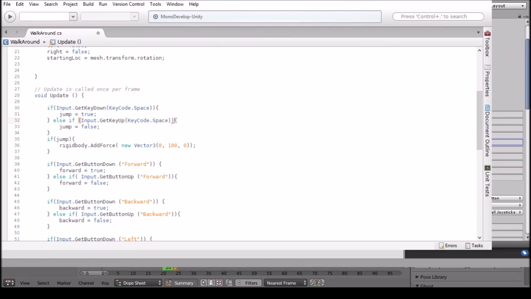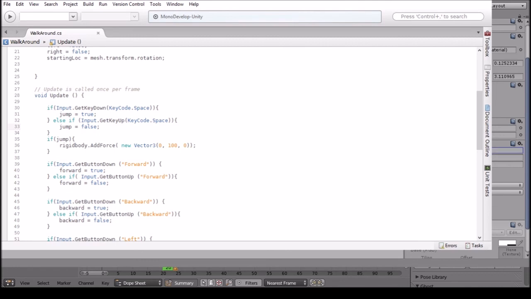Alright, so now we should be able to jump, well, more like fly, because you can just hold space now, and you should be able to fly around in the sky. We'll see if this even works. I guess we don't need to reference that anymore because we're directly doing the key code. Alright, we have liftoff!